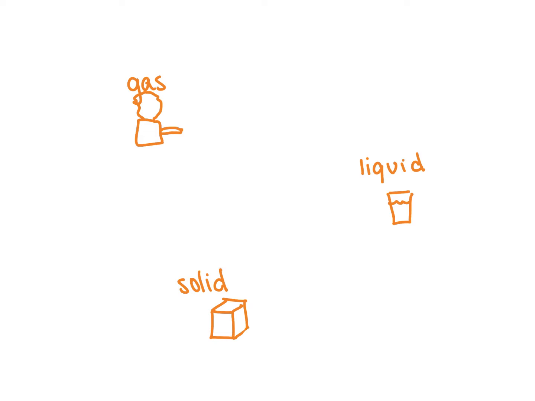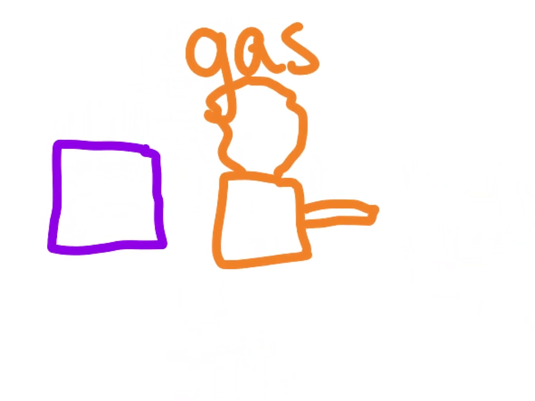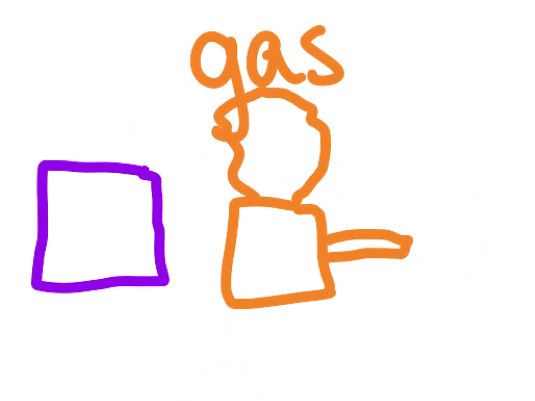Our next color is going to be drawing a particle model. We have been drawing particle models for a long time with gas, so I'm going to have us start with gas. For each one of our particle models, I'm just going to draw in these little boxes. Notice the new color. And then I'm going to zoom in on gas. I know you can't zoom in, but this way I can give you a recap for gas, and then an explanation for the other 2 that are a little newer.